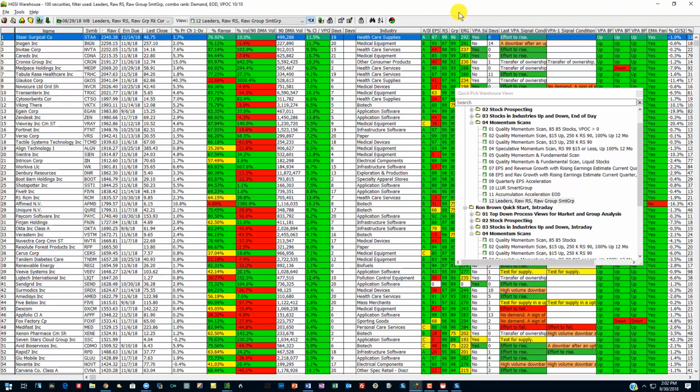But that's a highly selective thing because, as we all know, there's rotation into different groups and so on. So there are no ideal ways to find when rotation is beginning. But this smart group has proven to be a good one, and I think you're really going to see that as I go through this today.